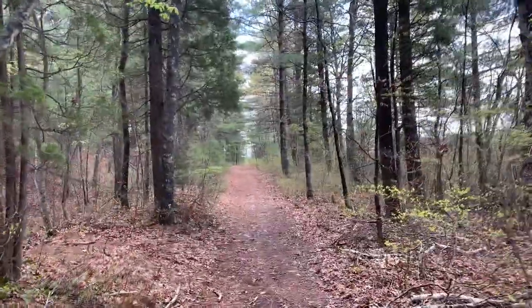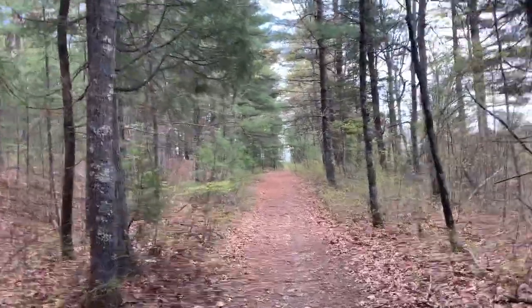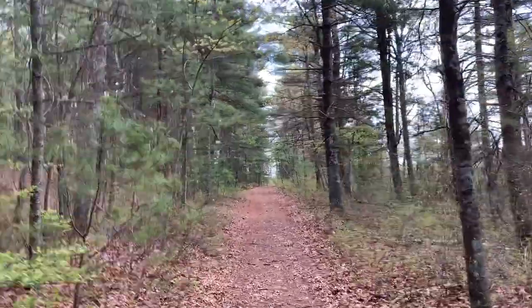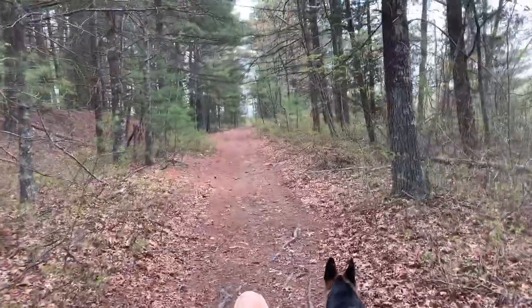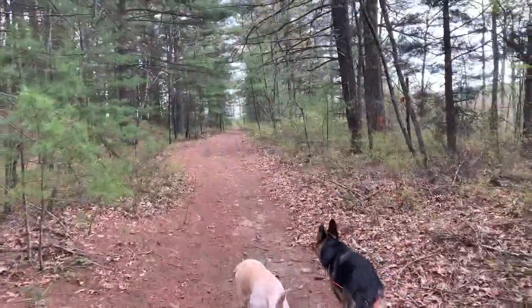Yep. I love this kind of view on a trail. We're at ground level, maybe a little bit below ground level, but the fact that we can see nothing but sky ahead at the end of the trail means there's water out there. Well, we've got the long lines today, so we can go swimming. We can find a nice clean spot.